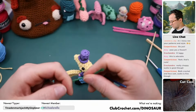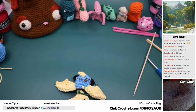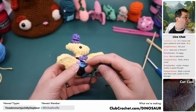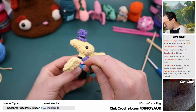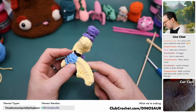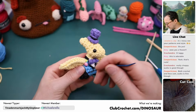Okay. Thread this part on a needle. Both the crochet and face cam are both laggy right now. Yeah? Still laggy? Okay. Oopsies. Huh. Okay, weird. It's weird that it's laggy. Okay, I'm going to go in right next to where the flower is. And we'll just come out in that same spot. Let's see. Okay, let's try this again.